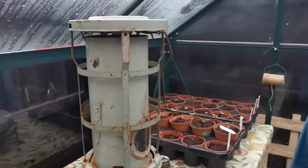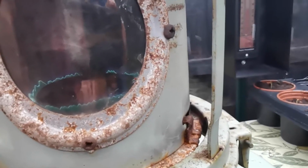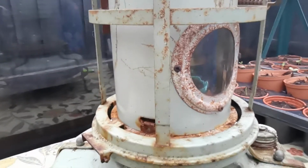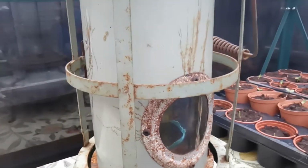The reason why you don't want an orange flame in the paraffin heater is because it will produce too much carbon monoxide, which is very deadly, and if you have too much, you can just be knocked out. So we've got to trim it with this wheel, which basically just raises the wick or lowers it, so you get the right amount of air in, which is just the same.